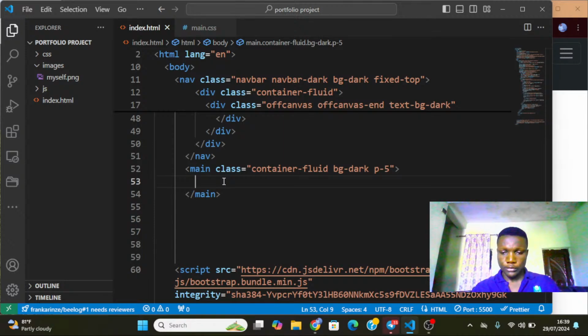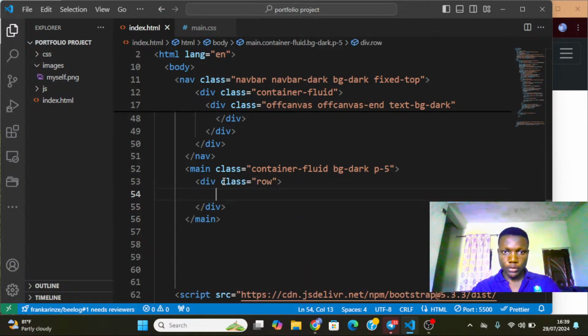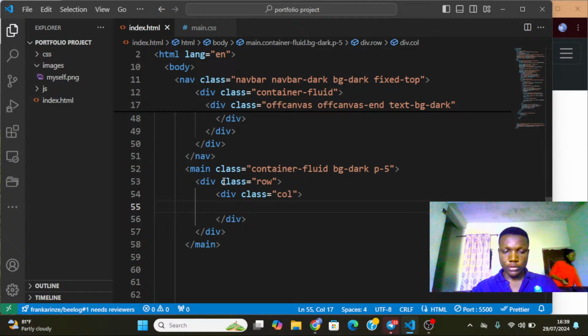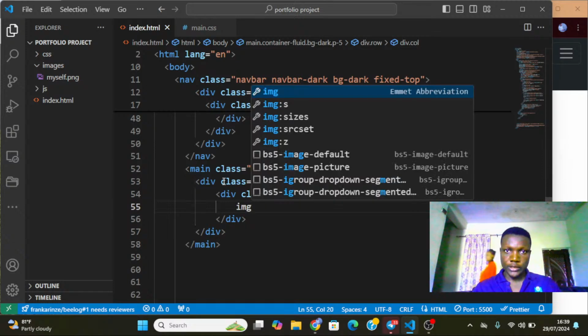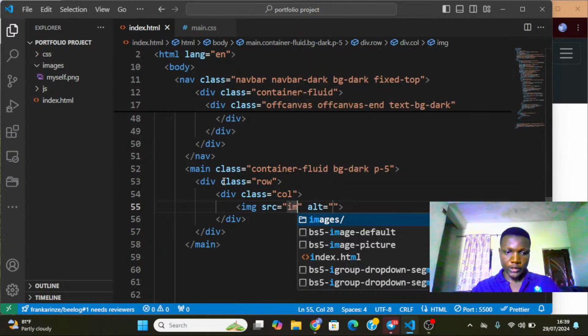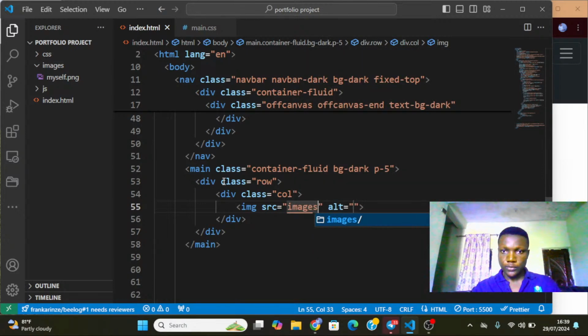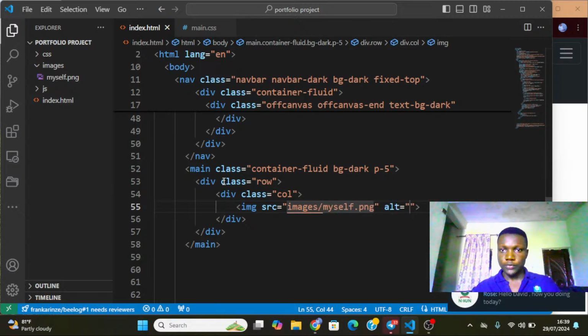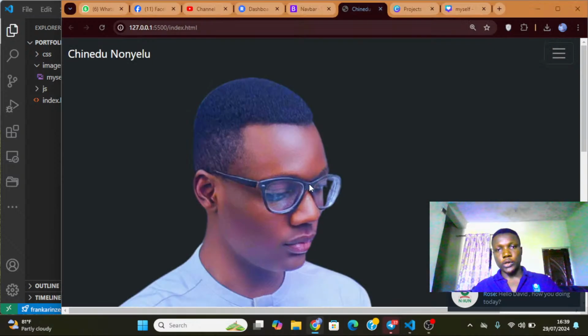So I can use dot row, and within the row I can have dot col for the columns. So the first column is going to take the image, and this image is going to come from images slash myself.png.